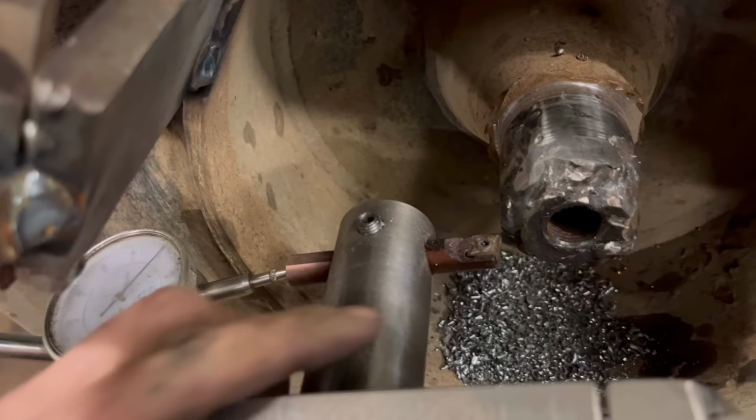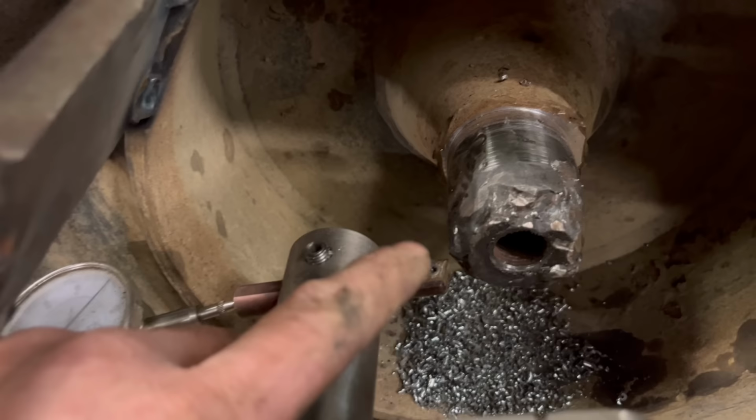I think I'll move it on 2 mil, so it's doing 2 mil depth of cut. See how it handles that.